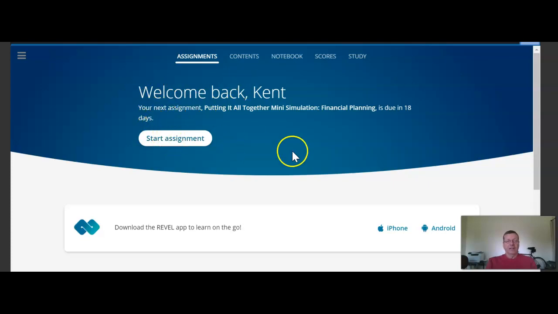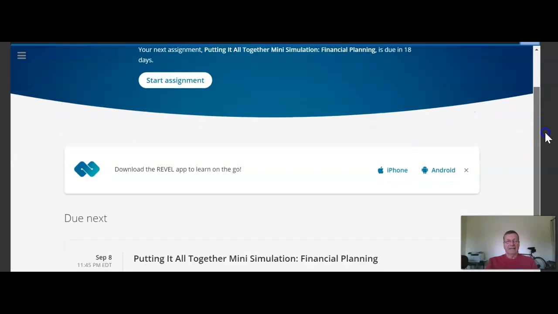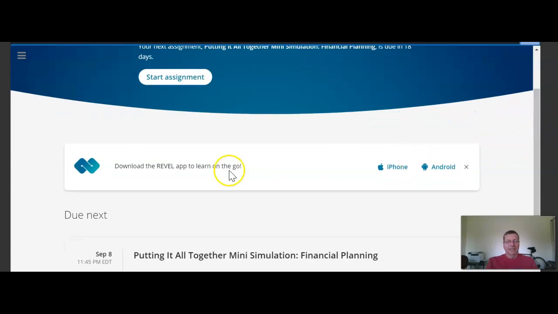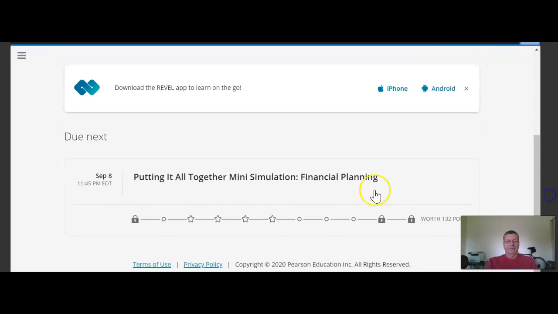Start assignment. Click on there, but note that you can download this stuff on your iPhone, iPad, Android device. There's a little simulation. That's the first thing you're going to do. Here's their due dates and time.